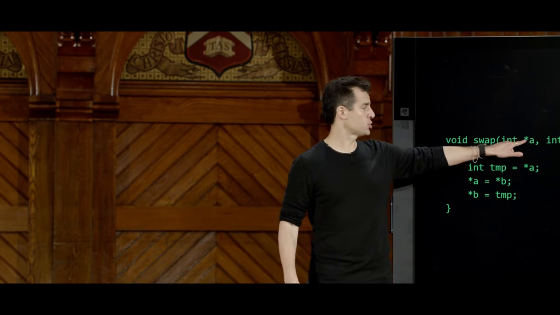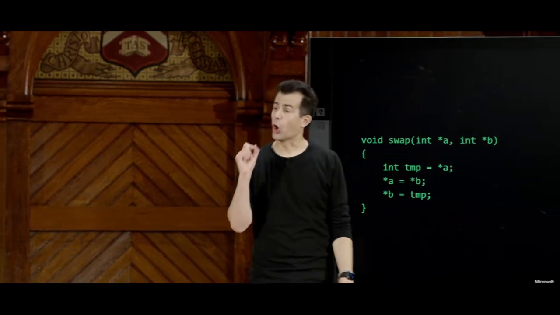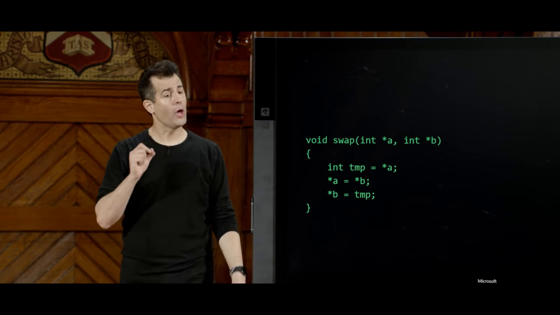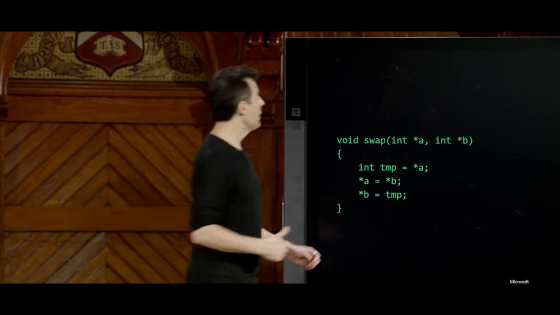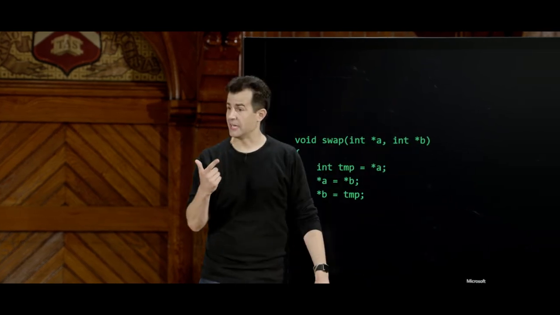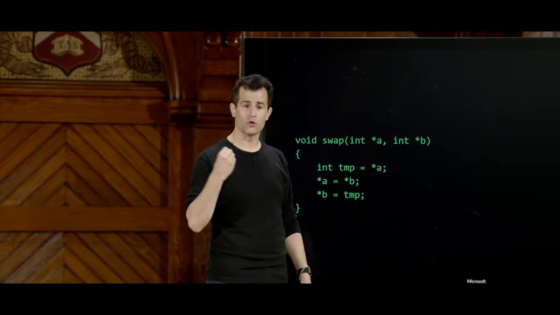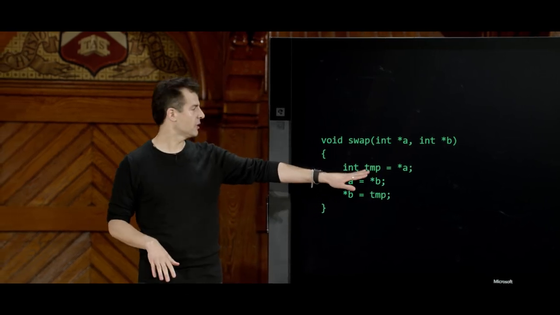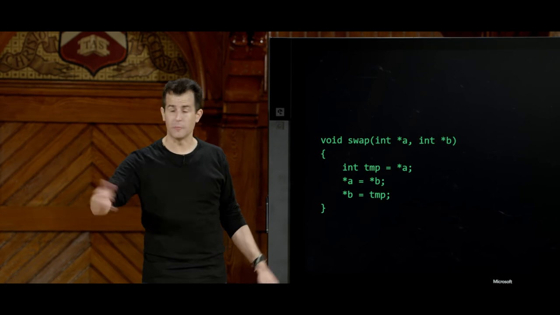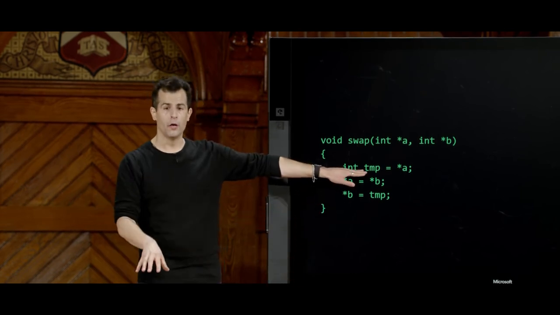When you specify a star here and here in the arguments to a function, that is just the way you tell the computer, I'm expecting not an int, but the address of an int. I'm expecting not an int here, but the address of an int. So 2 pointers, 2 addresses of integers. Down here, temp is still just an int. I don't need to overthink temp. That's just an empty cup. Give me an integer called temp from week 1.